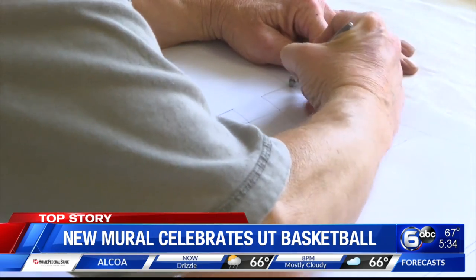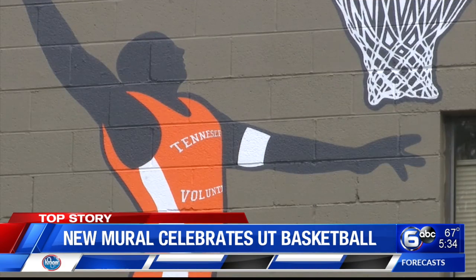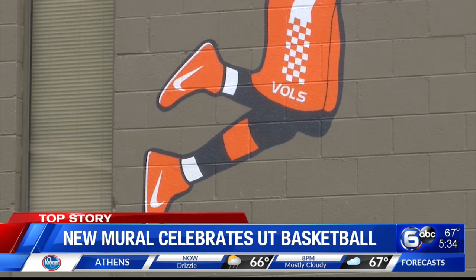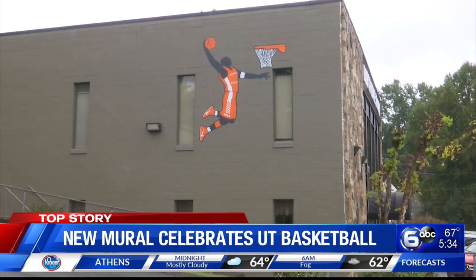It involves intricate stenciling with a sharp knife along the perforations. Later, a fine sandpaper is used to open the holes. The result is a brightly colored, one-of-a-kind, distinctive mural for everyone to enjoy. 'I think it's going to brighten up the community more and give them more of a good feeling — I'm hoping that's what it does bring.'